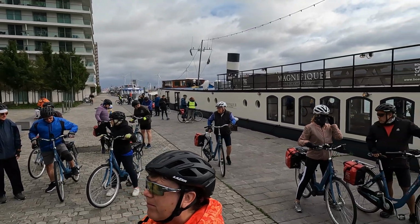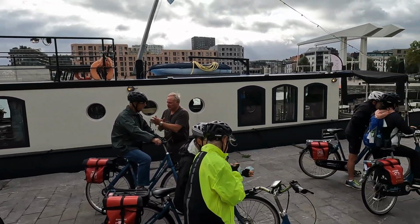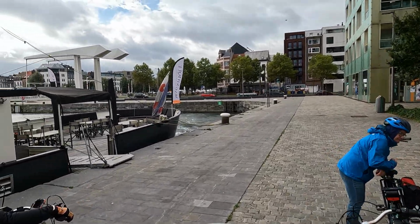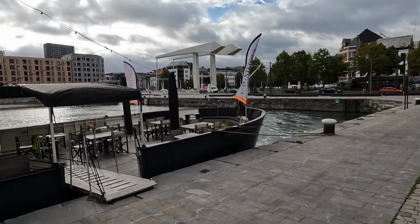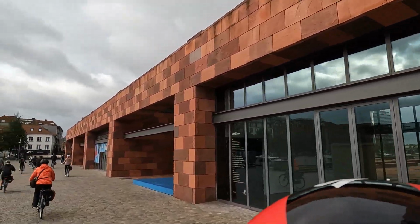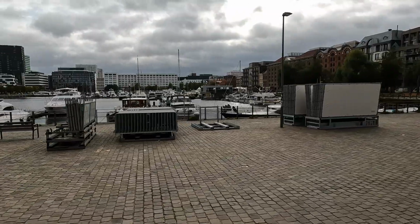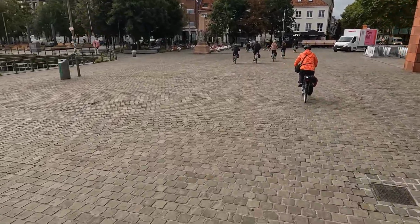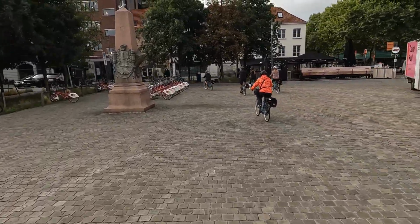We start this day in the port of Antwerp. We'd had some pretty strong thunderstorms the night before, so this day we were pretty much decked out ready for more rain because the forecast was a little bit ominous. Here, as we start the tour of Antwerp, we go first past the Maas Museum, but we're going to come back to that later. There are some other things to see near the port of Antwerp that are quite interesting. Notice the cobblestones? They're a little bit rough to ride on.